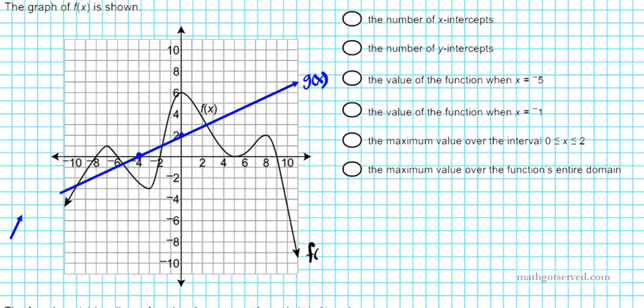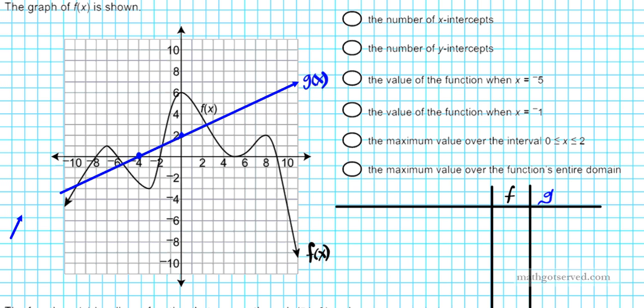Now, in order to compare different things here, it's beneficial to make use of a table so that we can keep track of what we're comparing. Let's go ahead and make the table, and then we can compare the number of x-intercepts and y-intercepts and other information that we're asked to compare in this problem. So we're comparing things that happen with G and also F. Let's populate our elements. Let's call this F, and then this one G.